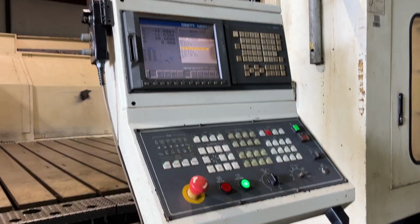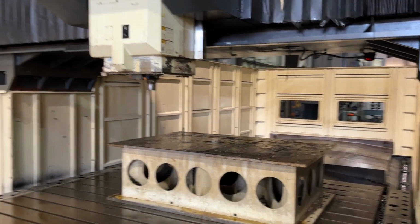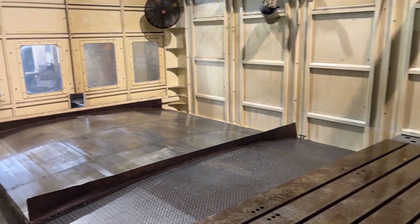But just to name off a few, this machine comes with the Fanuc 18i MB CNC Control. It's got 4th axis for the indexing head. You've got glass scales on all 3 axes and the table is 236 inches by 118 inches.